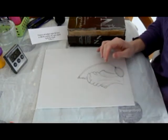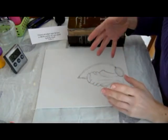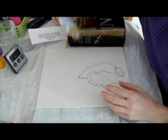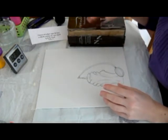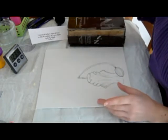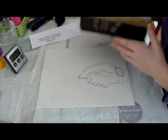perfume bottle. So that's what I'm going to do, and I have to let it dry, and then I think I have to go over it with some gesso, or maybe I'm going over it with some light color of paint, or I don't know. But that's what I'm going to do, and I'm curious how it turns out too, so stay tuned and you'll see what comes out.